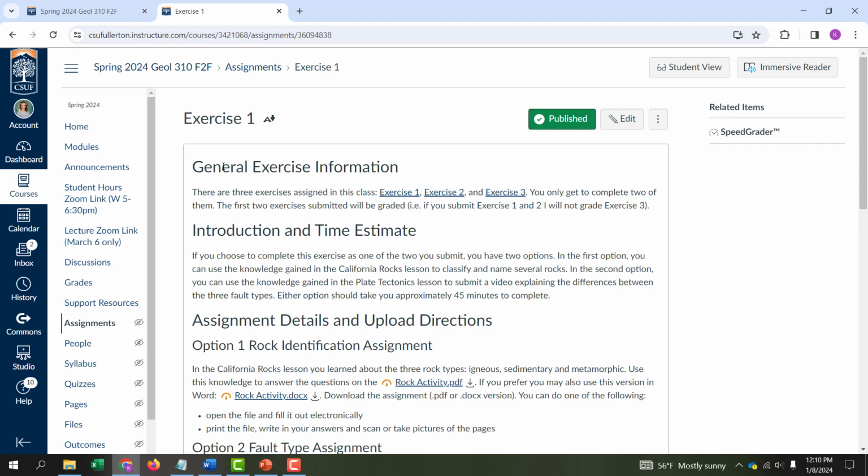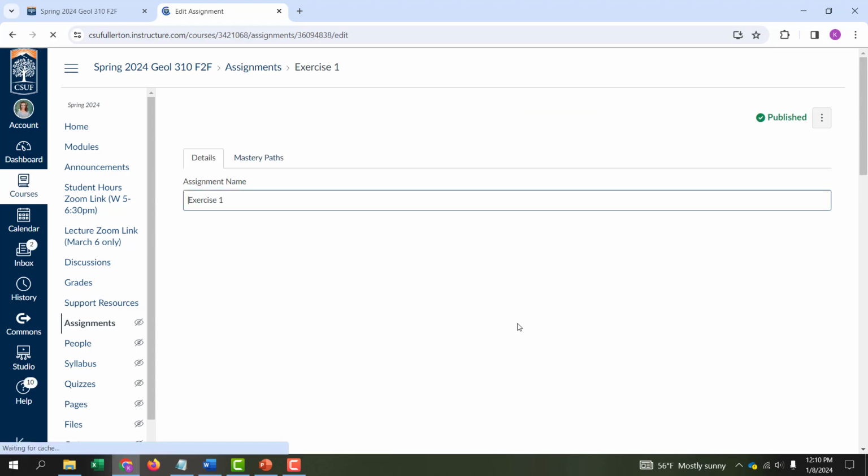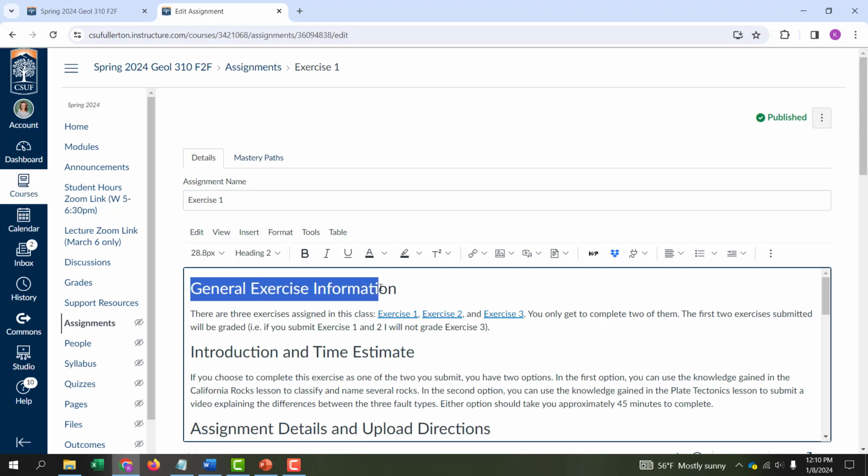If you really hate the size differences, like really there's not a huge difference between our header 2 and 3, and then between 1 and 2 there isn't a difference at all, what you can do is go into that edited page and you can change it. So you can come here and you can actually make that change to whatever you want it to be. The reason why I don't like doing that is because then I have to remember to change it everywhere. So my personal choice is just to leave it as Canvas does it. And while aesthetically it's not maybe exactly what I want, it is accessible and is meeting the needs of those students.